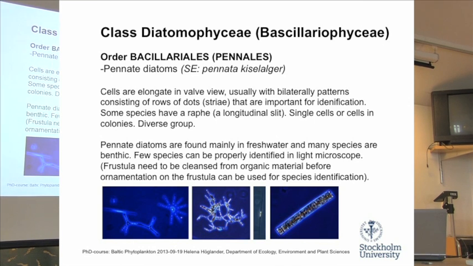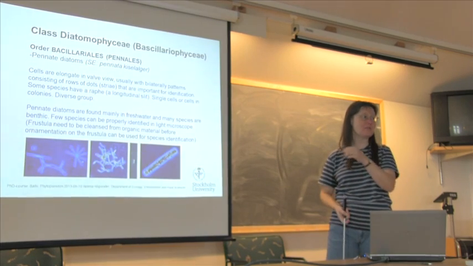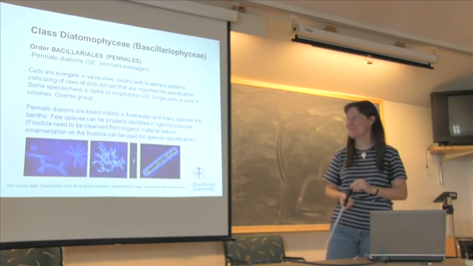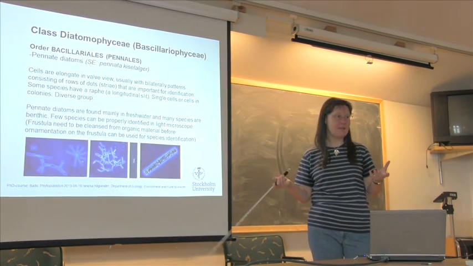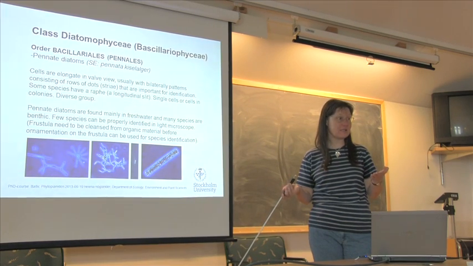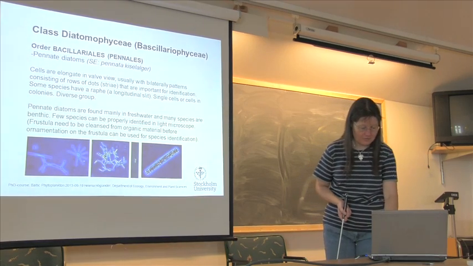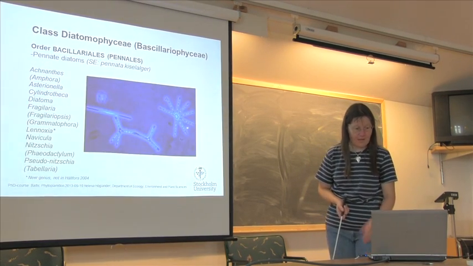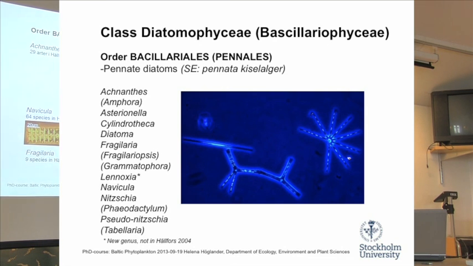There are a lot of benthic species. So if you're taking a sample here in the harbor, you will probably hit some of the vegetation and you will also get a lot of these benthic species. If you take a sample here, I will not be able to identify them because I don't know all the benthic species, there are a lot of them. To look at them, you usually have to clean the shells and look at the frustule to be able to identify them, and you also need very high magnification of the microscope. And these are the most common genera in the Baltic of this group. Now we'll go through a couple of them.